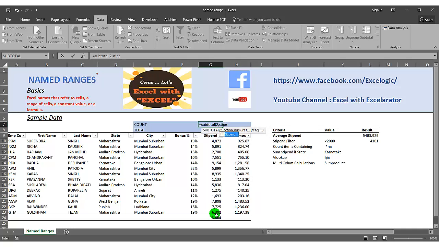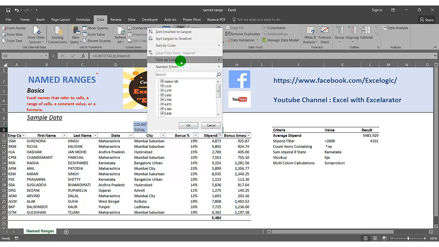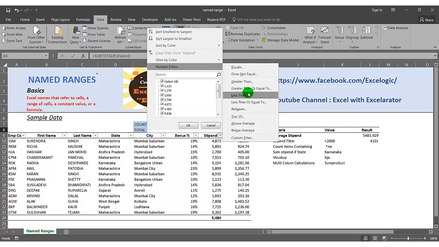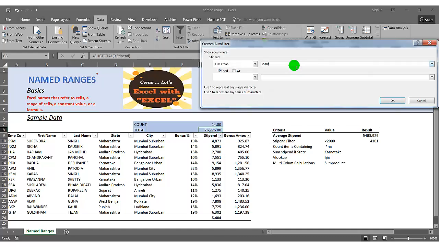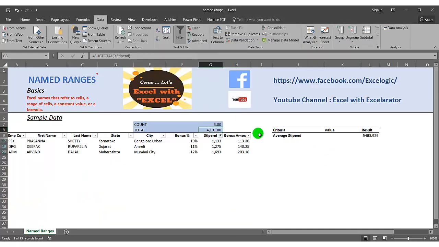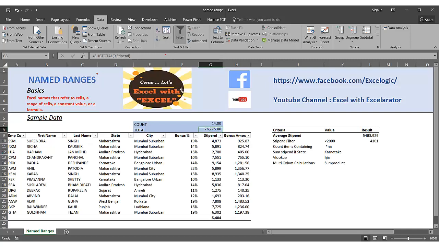The range stipend, close parenthesis. If I select the number filter again, less than 2000 rupees, so 4101. That is the answer that we have derived here.